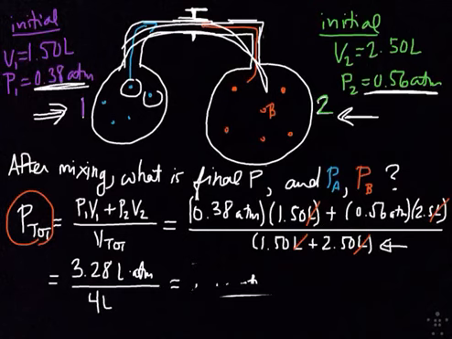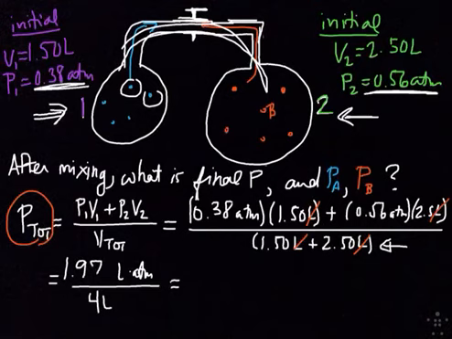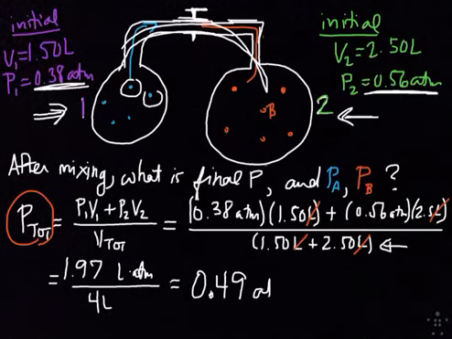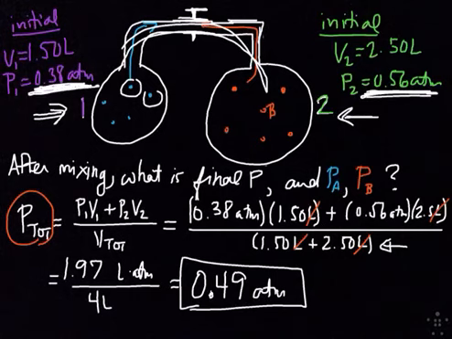So what did I do wrong? Well, I actually plugged in a plus sign in my calculator instead of a multiplication sign at one point. So my number here should be 1.97 liter atmospheres. And if I divide that by 4, which is the correct total volume, I get 0.49, and I've got 2 sig figs, so 0.49 atmospheres. And that is between my 2 starting pressures, so that does make sense. That does check out. So it's a good thing that I went back and looked at those initial values to make sure my final value made sense.